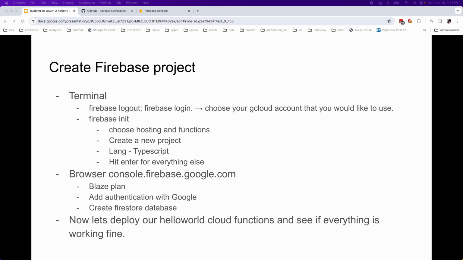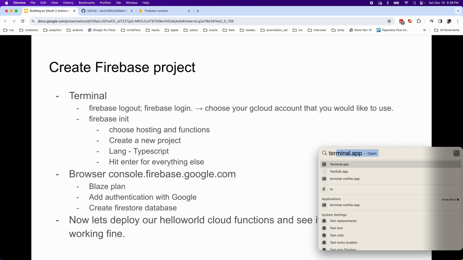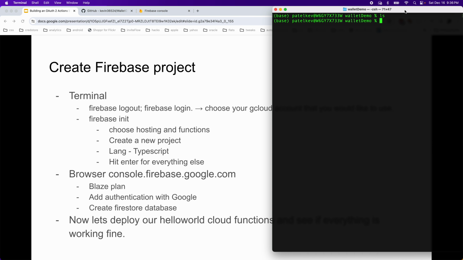So first of all, we need to create a Firebase project. For that, we will go to our terminal. I have my terminal open here, and I'll be following along here.